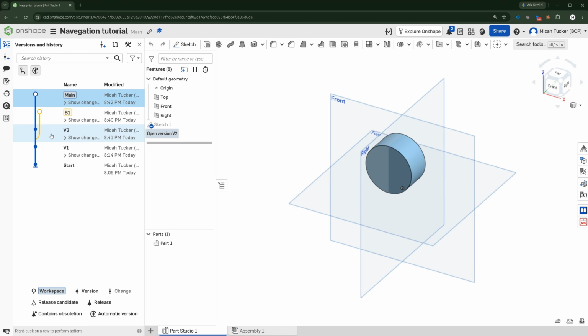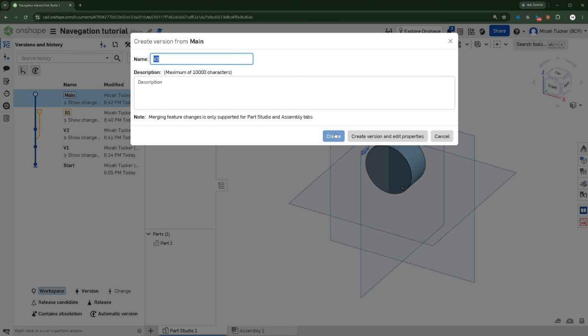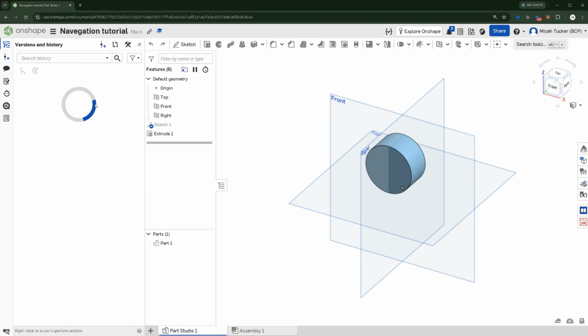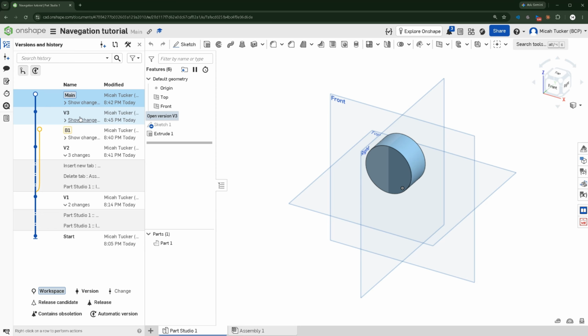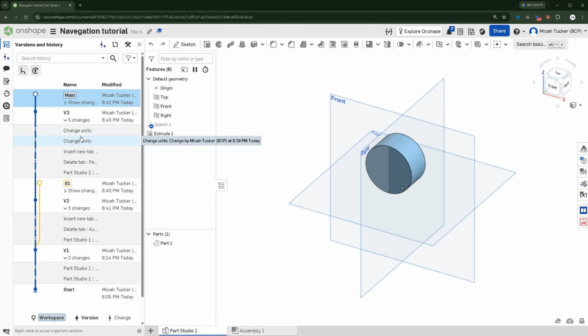I basically created a parallel workspace that's in the same document, but changing one thing doesn't affect the other, which allows you to try a lot of things, and then later you can merge them by doing that. This is where you create versions. So if I like where this is at, this is a milestone that's important to me, I can create it. And that's especially helpful because these lists get very long very quickly.